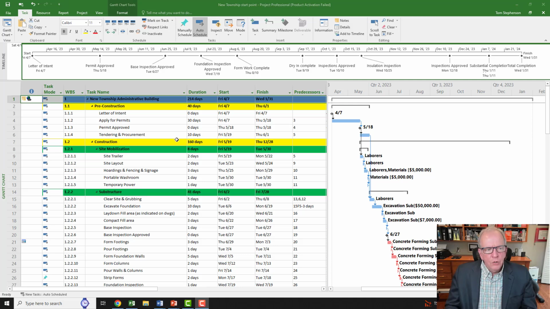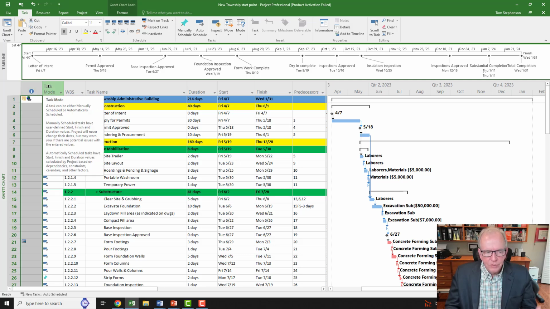Okay, so I've got this file that we've been using in some of the videos, and it's for this new township building. And I put a hyperlink. I don't think I've shown you how to do that before. To put a hyperlink, you go to the indicator column, which says I for indicators.